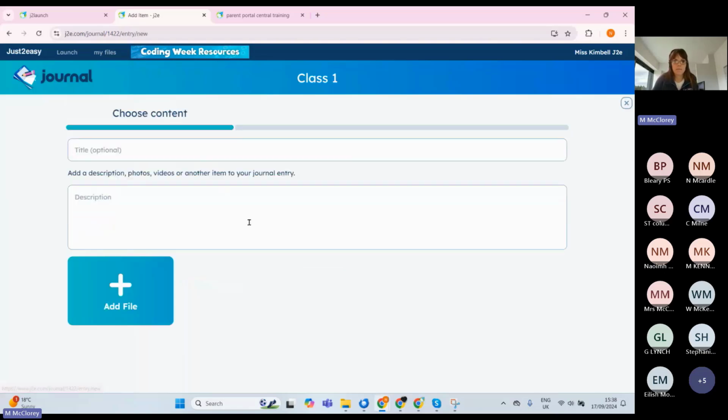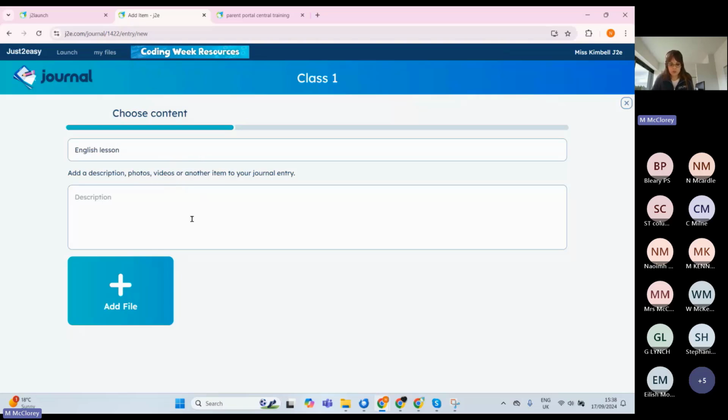So we'll click here, and then it's going to bring me to this optional page. Now, again, this has changed since June, and as a direct result of some feedback that we had off a teacher who wanted to be able to contextualize a journal entry. So you don't have to add here, but it might be that the title might be, I don't know, English lesson.